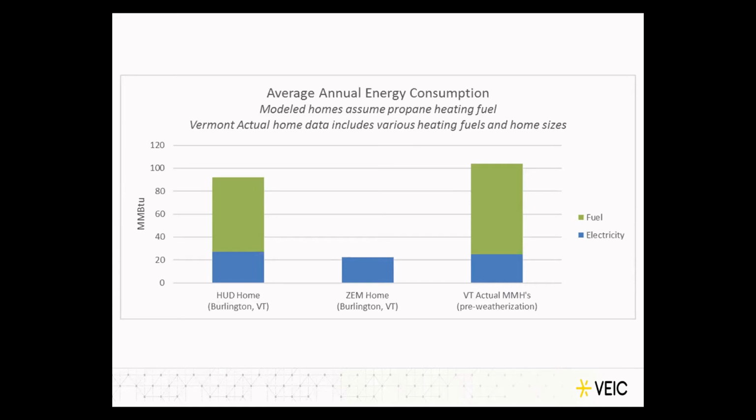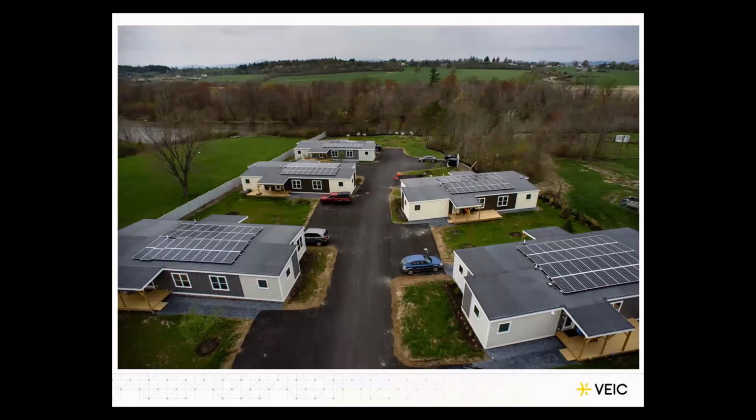And then on the far right is actually some energy usage data from our weatherization agency. So those are existing manufactured homes out there that they have audited. And you can see the actual existing homes when compared to that modeled new home are actually using even more energy. And this is typically in our climate and in our region is going to be an unregulated fossil fuel. So kerosene and propane with electricity, and our electricity costs run about 18 cents per kilowatt hour. So you can see there's really great opportunity for savings.